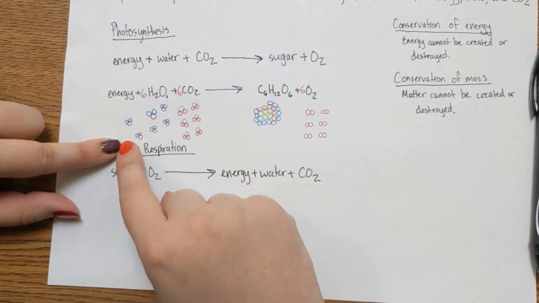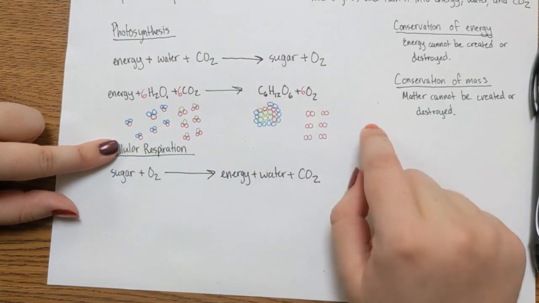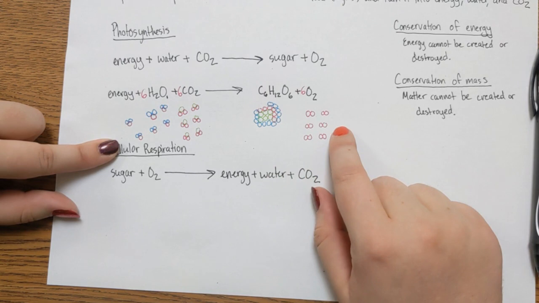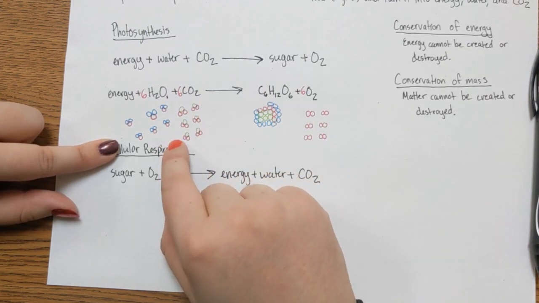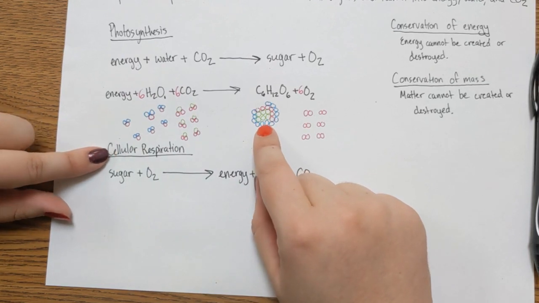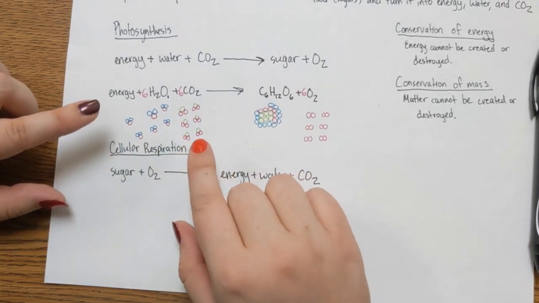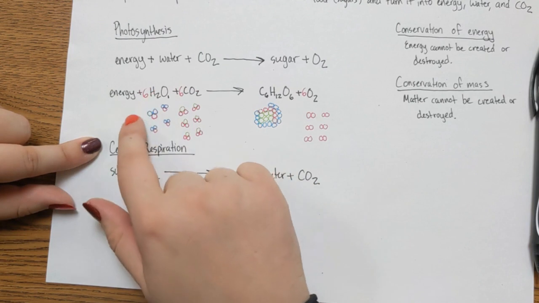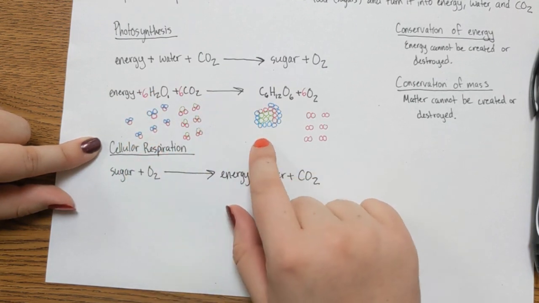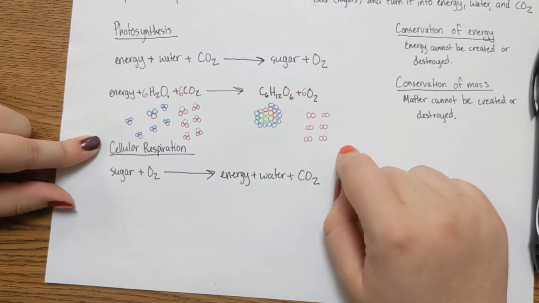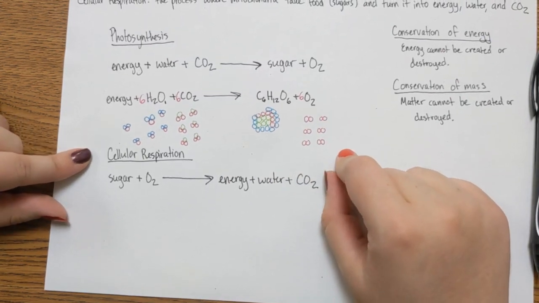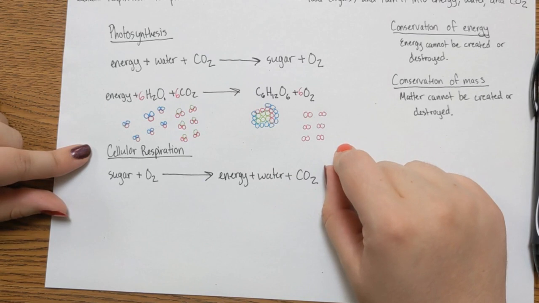Count up all of the pinks, which are our oxygens. There are 18 of them. So we have 6 in here, 12 of them left over here for another 18. Go ahead and count up the greens. That's our carbons. There's 6 of them, and also 6 of them over here. So essentially what happened is we take energy, we take all of these particles, and we rearrange them to become sugar and a little bit of oxygen just left over. And this is the chemical process for photosynthesis.